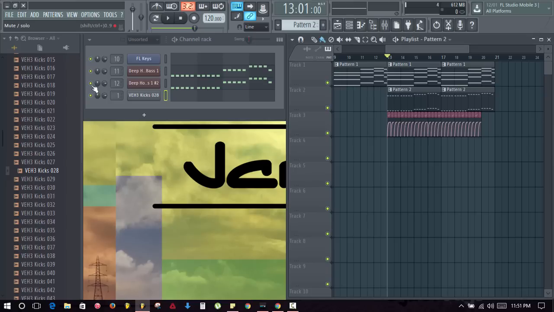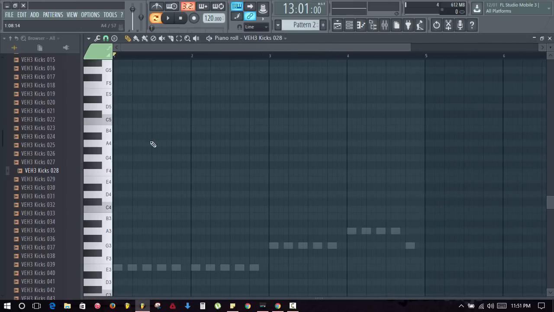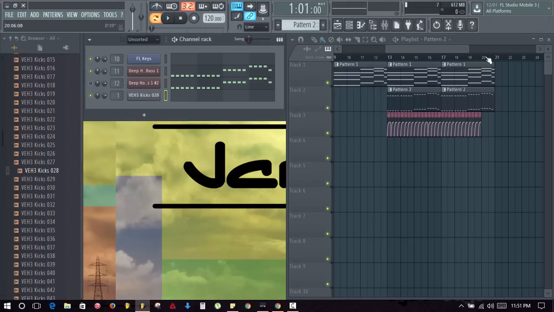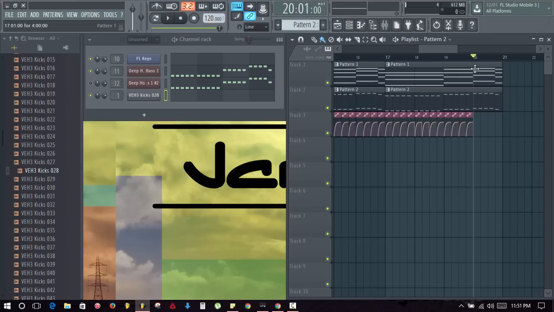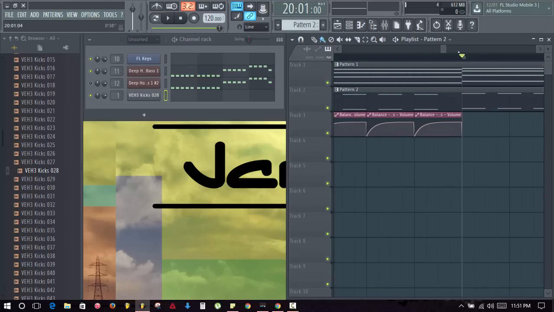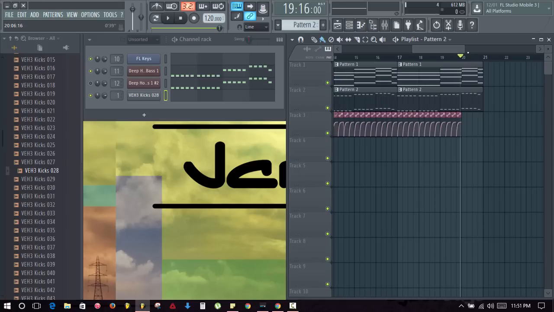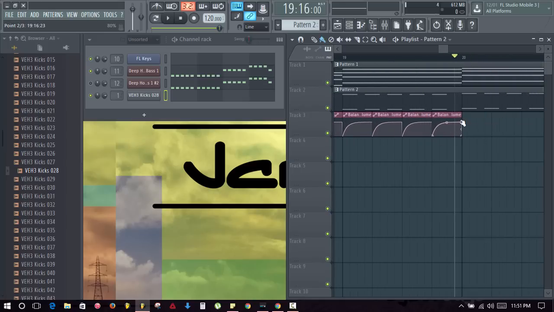So let's turn off our highs and listen closely here. Let's make sure we have our volume up. If you can't hear your volumes, it's likely because you aren't at the end. You have to click somewhere where the volume is full on the automation before you go into your pattern, otherwise the volume will still be set to low. So let's go back in here.